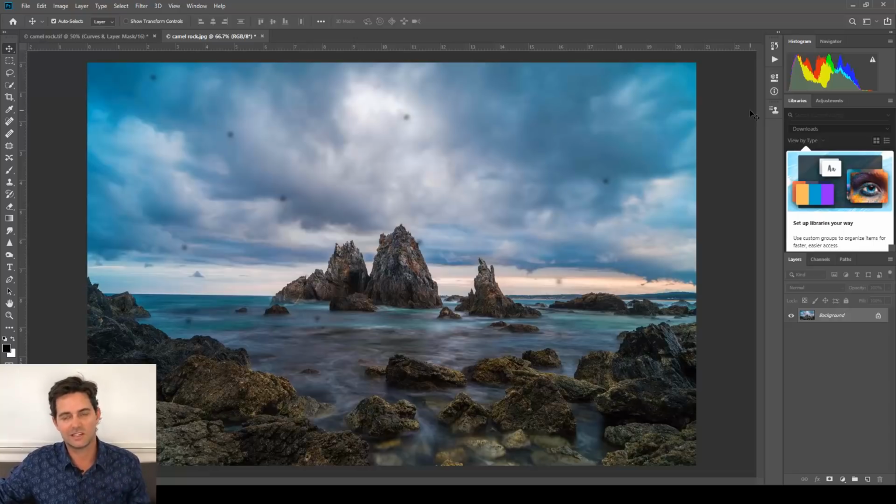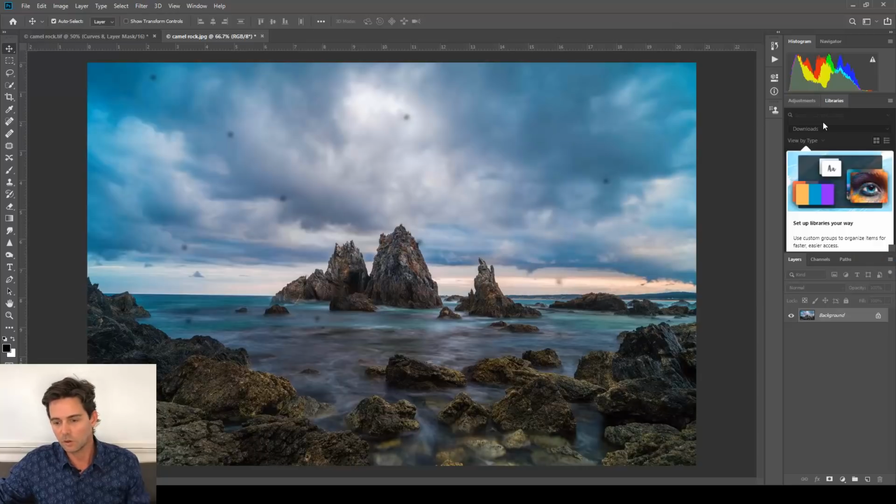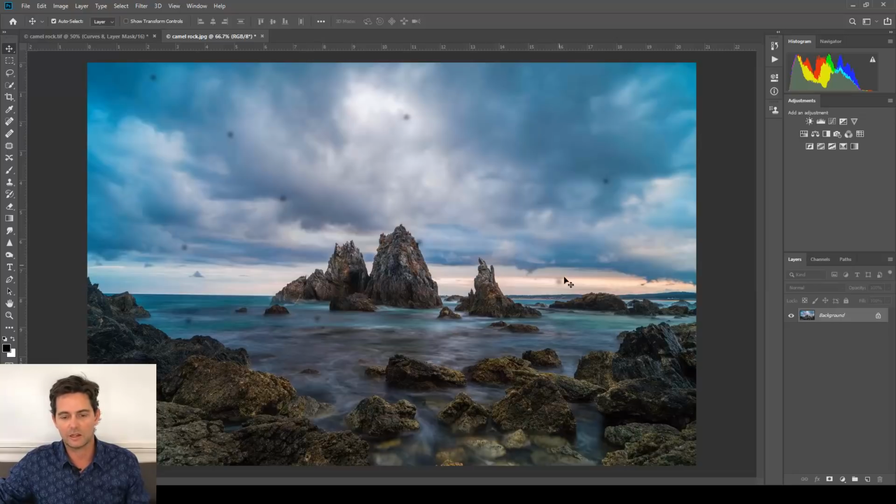And you'll get this particular menu here. Now we're going to change or modify this just a little bit. And I like to, because I like to have some space for certain things, I need certain screen real estate to make my life easier or our lives easier when we're processing landscape images. So libraries, I've never really found a use for libraries. So all we're going to do is click and hold on the tab where it says libraries, drag it to the middle of the screen, and close it, okay?